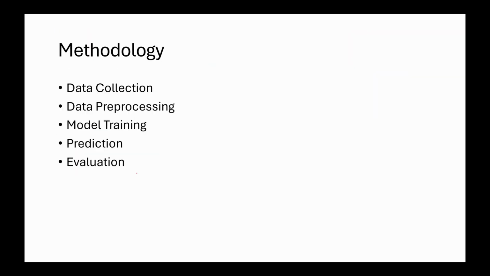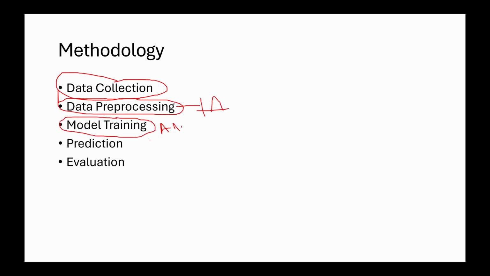Now what methodology do you have to adopt? In the first phase, data has to be collected from various sources. Then data pre-processing; I already told you normalization is one of the pre-processing steps. Then model training, you have to train the ANN model. Then you do prediction, which is called the output. Once you get the output, you have to evaluate whether it has some error. Definitely error will be there, but you have to evaluate how much error there is.